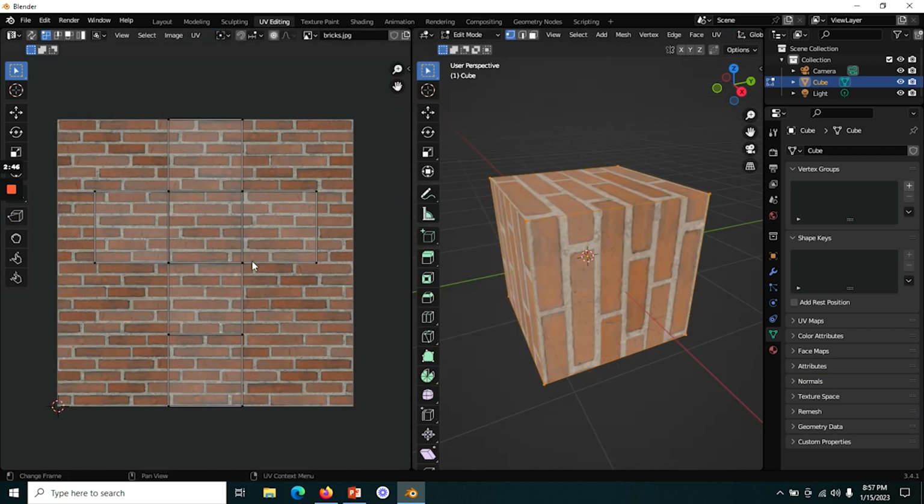So in the UV editor, when we had our automatic UV wrap happen, basically all the faces of our object were laid flat. For a cube, that works out just right, but for most objects, you're going to get a bit of distortion, and we'll talk about that in a bit.